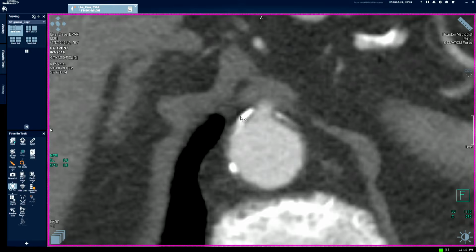Calcification is nothing but bony ossification. If I take my pixel lens and measure the value of the bone, I'm reading 999, close to 1,000, on the positive side. Whereas the contrast is 350.